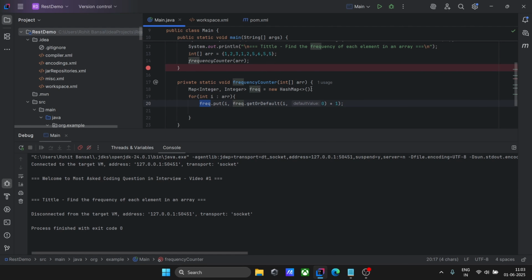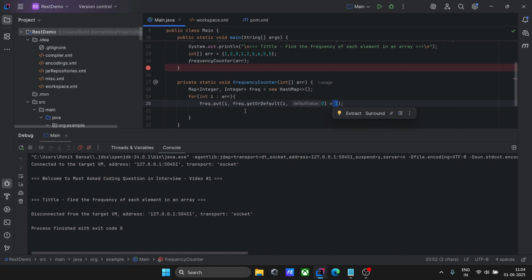The next time when 1 comes, this method is going to give you back 1, because you now have an entry in frequency with key as 1 and the value it will return is 1. So the ultimate response that is going to be saved in frequency will be key as 1 and value 1 plus 1, which means 2.